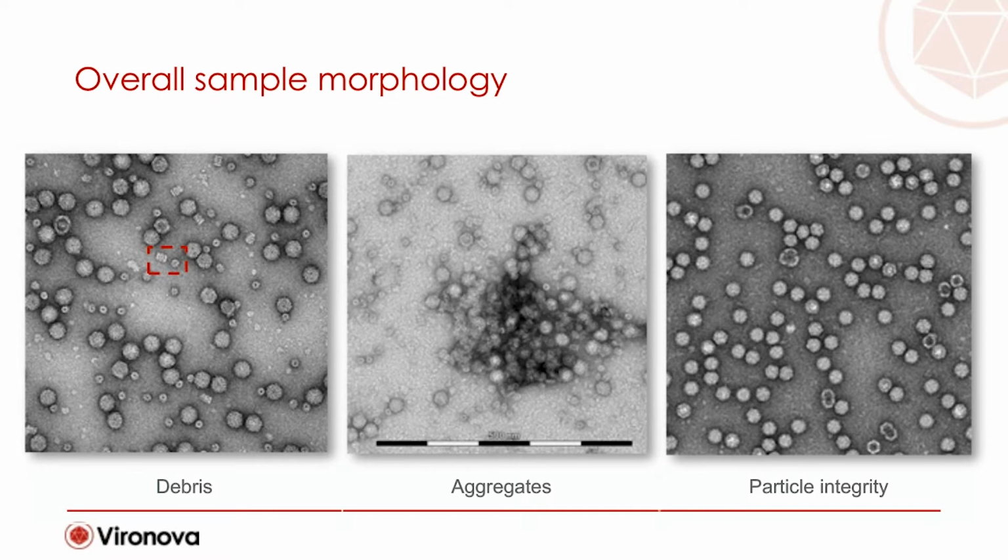In the middle, you have another AAV sample with much higher background, so you have a lot of small background debris. And you can still find the proteasomes also in this sample, as well as large aggregates, this one around 500 nanometer. Then we come to the right-hand side, where you can see a really nice looking AAV sample.